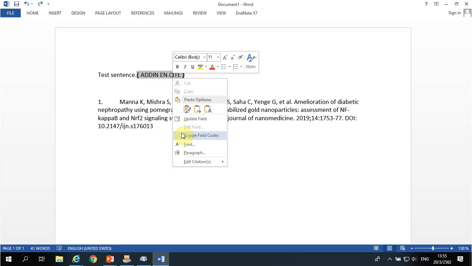So whenever you insert items into Word, it inserts a code into the Word document, and this code goes along with the Word file into another computer. So the other computer, even if they don't have EndNote installed, will show it correctly.